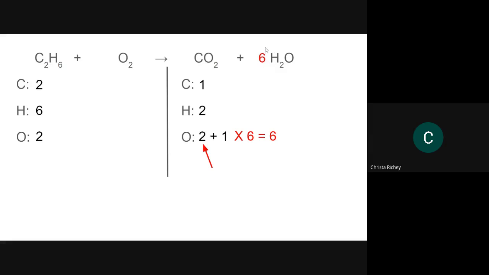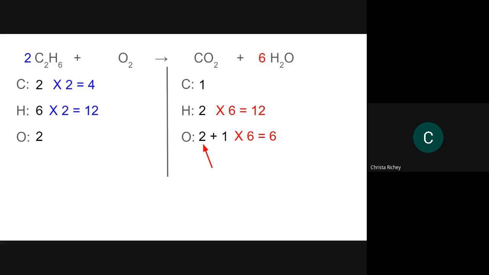I need to distribute it to the hydrogen. So 2 times 6 is 12. Now I'm not going to change the carbon yet. I know that value of hydrogen has to change in order to fix it over here. So now I'm going to do hydrogen next. I want them to both be 12. 6 times 2 is 12. This 2 is going to go up here. It doesn't just leapfrog to the hydrogen, it also multiplies the carbon. So now I have 4. That is why I did not start with carbon.